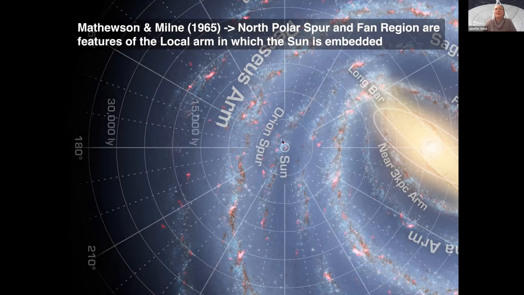There's some bunch of stars here that are all densely packed together to form a spiral arm, and our sun is located within the spiral arm. As I said, this is sometimes called the local arm. And if we look at the orientation of the local arm with respect to the whole galaxy, it has an orientation of about 70 degrees galactic longitude, where 0 degrees is pointing towards the galactic center. So it's about a 70 degree angle there.